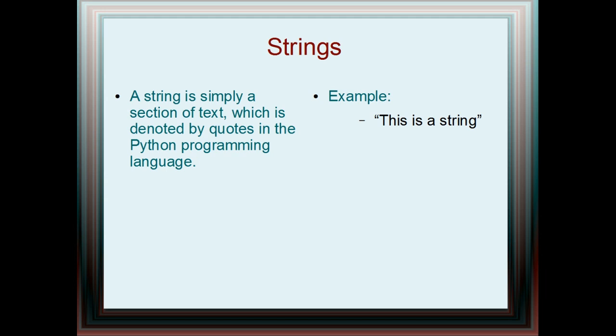One last and very important data type we will be working with today in Python is the string. Any kind of text data in Python is stored as a data type known as string. A string can be any length of text and can contain any set of characters or numbers. Strings are denoted by a set of quotes in Python. This is why it was important for us to put our text between quotes in our first program, since we wanted to make sure Python dealt with it as text, and not as some kind of numerical value or variable.